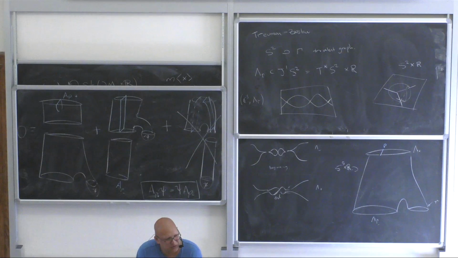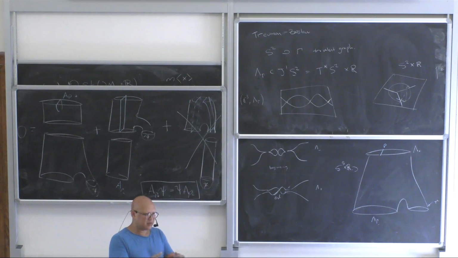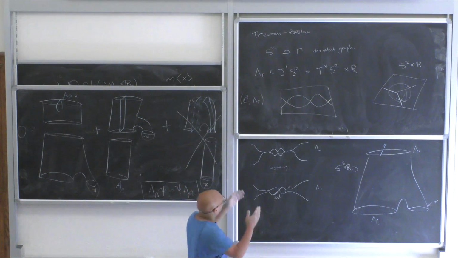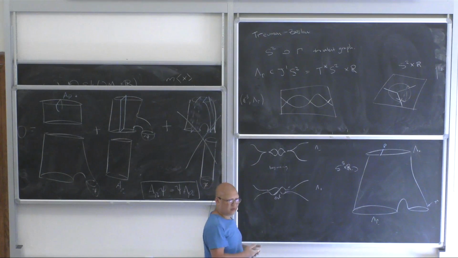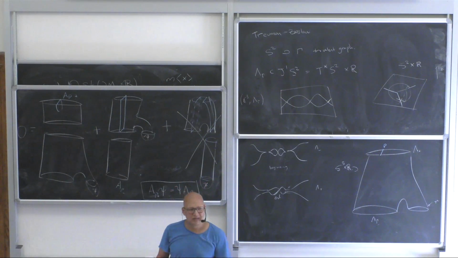Is that literally true, that that's literally what happens in the moment map, or they just like to draw it? I see, okay. So, how to say it? There's no chance I can answer your question because at the beginning of your question, there was an interesting question about what do these trivalent graphs have to do with toric geometry? And I don't know the answer already to that question. But probably something interesting, but I don't know what it is.